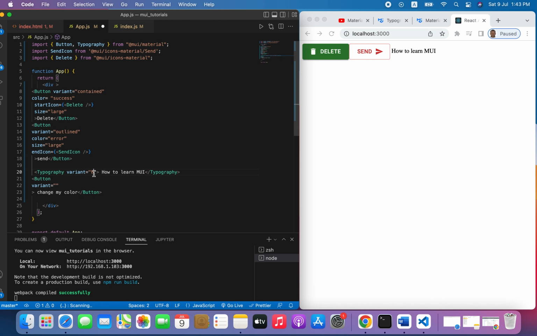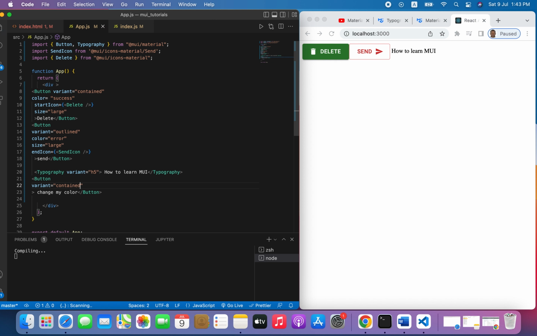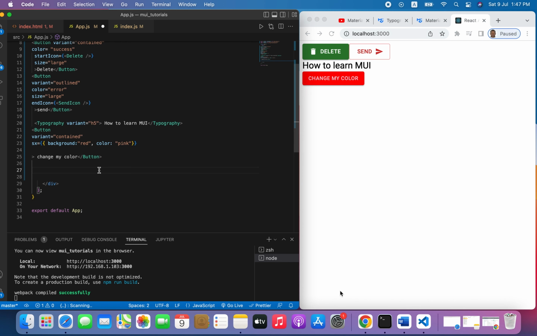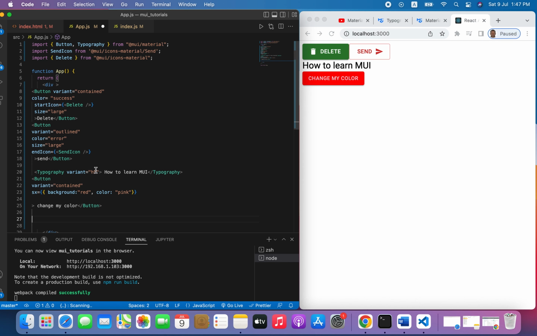Let's forgot to put h5 here. So now we put contain. Variant is contain, and then okay, perfect. Change lots of them. But now we are going to continue.